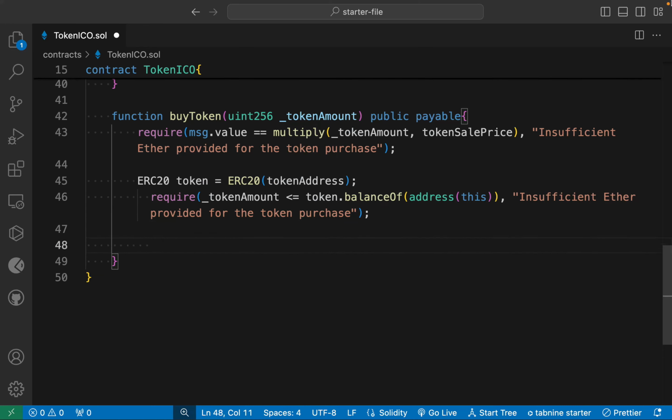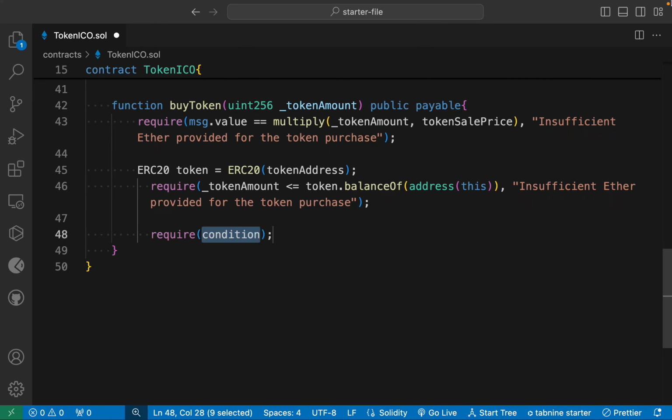Now we can come back here. Here we're going to build a condition called token transfer. If everything is good, we simply transfer the token. So we'll call this with message.sender, and we transfer the token quantity which the user wants to take, and we simply multiply with the decimal points.